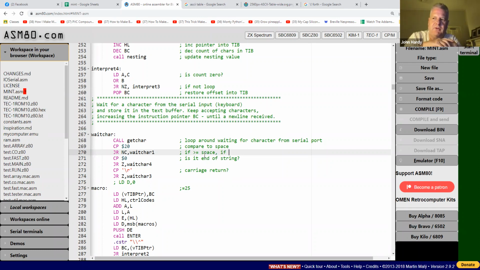So when you see a carry, it's because of two's complement. It basically indicates that you're trying to subtract a bigger object from a smaller object. The carry will go high. So that's one of those slightly tricky things about Z80 programming. So if you load 20, set carry, which is a flag that we use to indicate that it's below 20, negative. Set carry flag. Yes, you're trying to subtract 20 from the character, and if you get a carry flag, it means the character was less than 20.